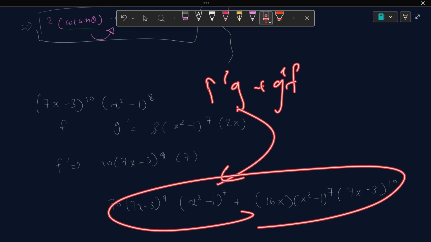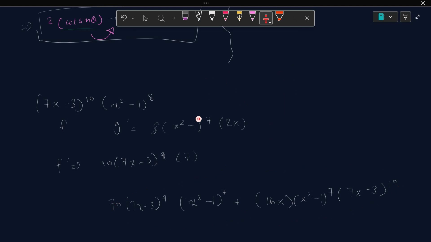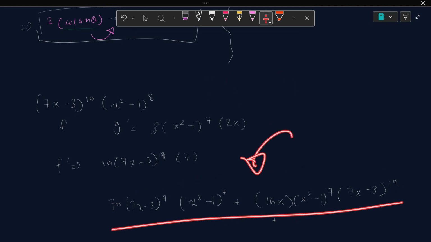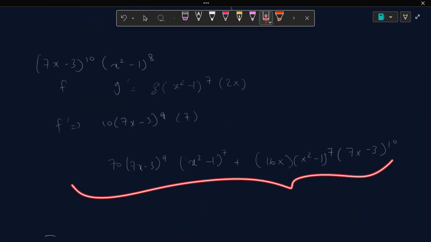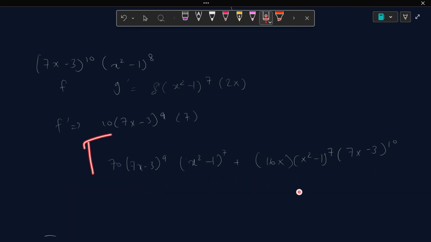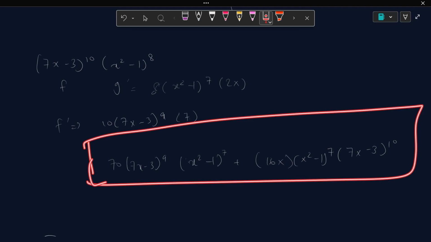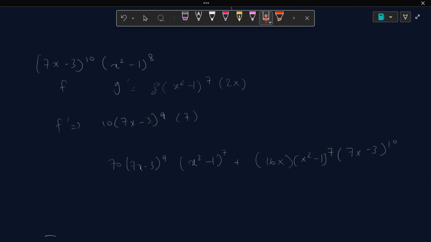But there's a catch to this one. I intentionally made a mistake over here, and I want you to figure out what the mistake in this answer is and let me know in the comments below. Let's see how many of you are actually paying attention. Alright, let's move on.